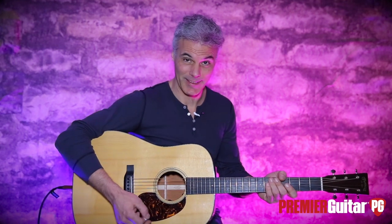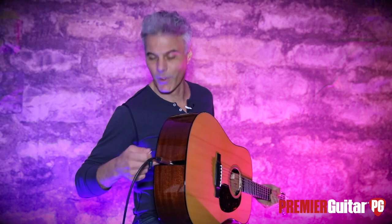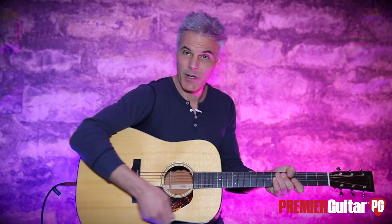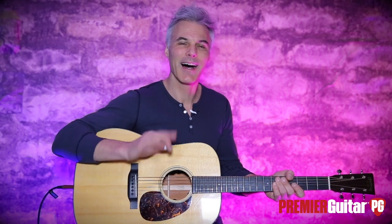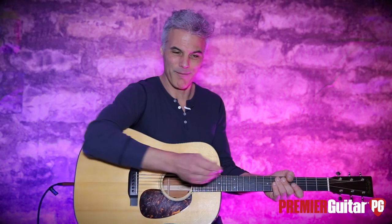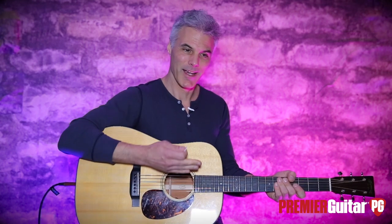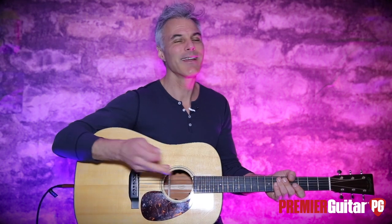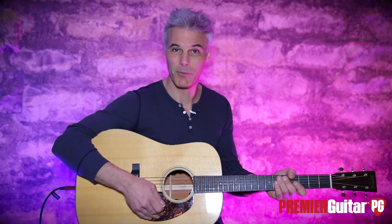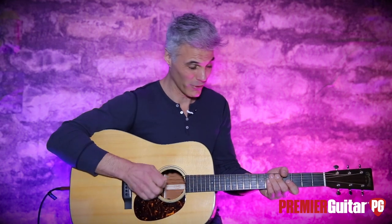Install is easy. Just a jack right there, and there's a 9-volt battery hidden in here, Velcroed in. I've had Velcro guitars before where you're playing hard, and I do kind of play hard, and they knock loose, and then they bounce around. So that's a potential thing, but yeah, the Velcro holds it pretty well, and I'm sure that normal people who are not playing like gorillas, it'll hold just fine.